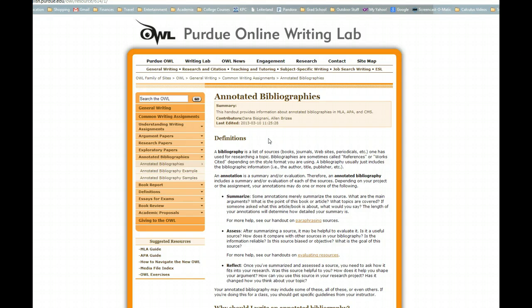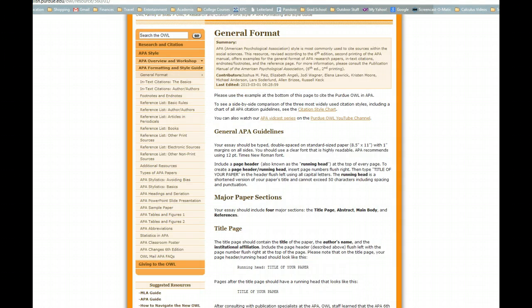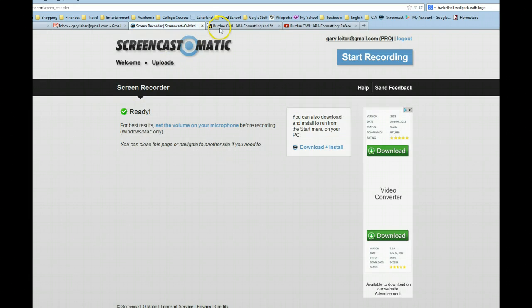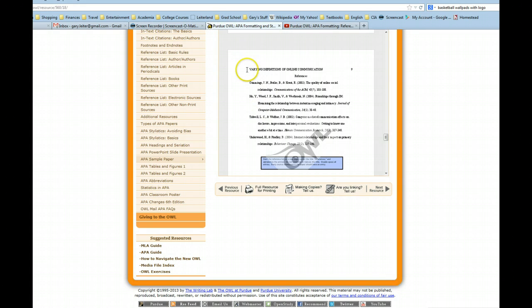So the bibliography page, or the reference page that we will be calling it, is at the end of the paper, and it will be a list of all the sources that you used in order to write your paper. For example, let me just show you one real quick, if I can find the one that I used as I kind of hop through this real quick. Okay, this one right there. We've got references, and we've got 1, 2, 3, 4 different sources on this particular page that the writer used in order to write their paper. That's where they got their information there.